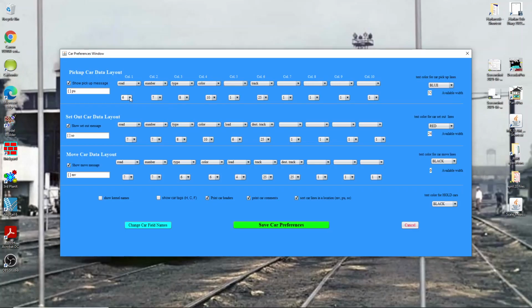Now, the program does not restrict you. If you tell it that you want to display the road reporting marks in 6 characters, then it will do its best to do that, but they may also spill over. So some trial and error is required sometimes in these.